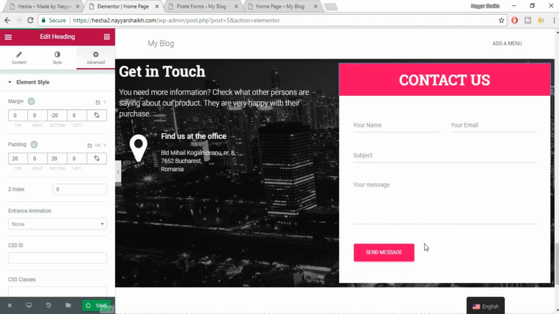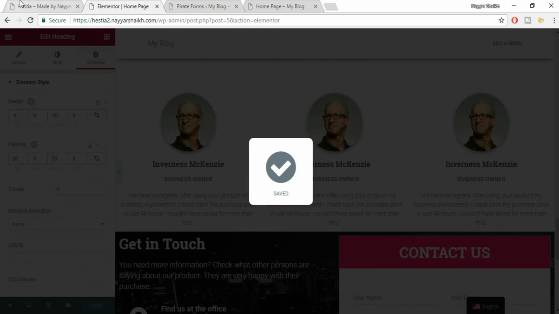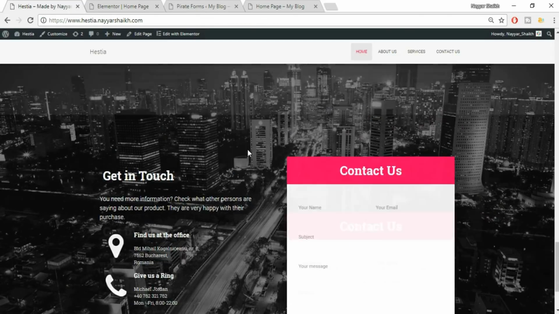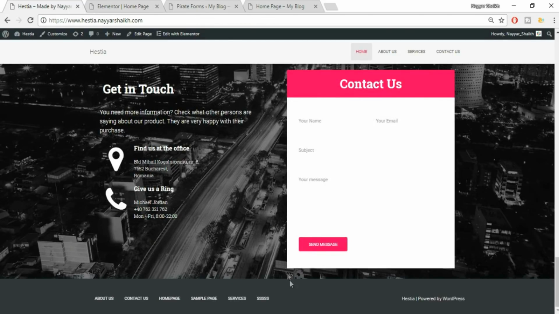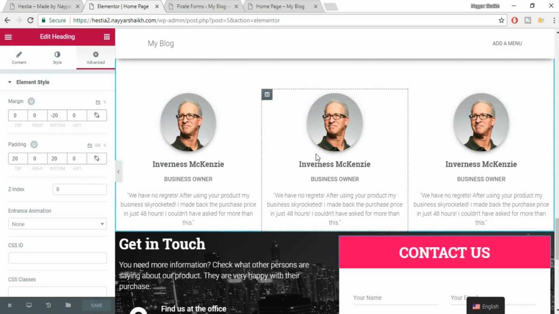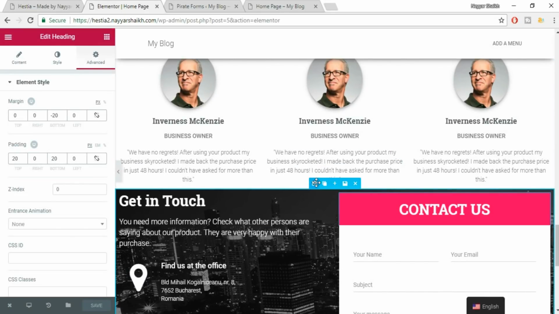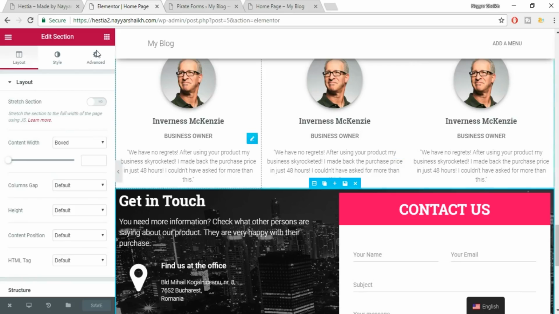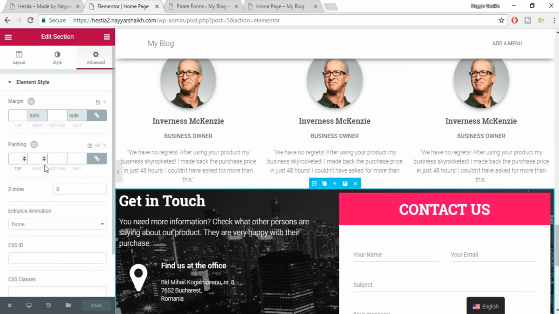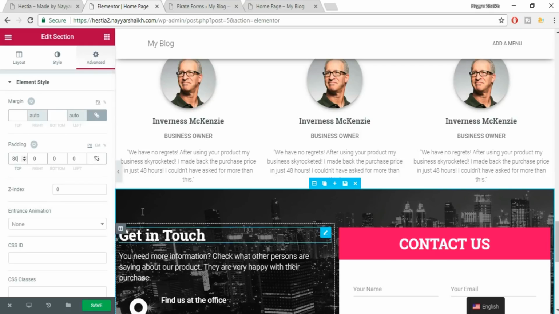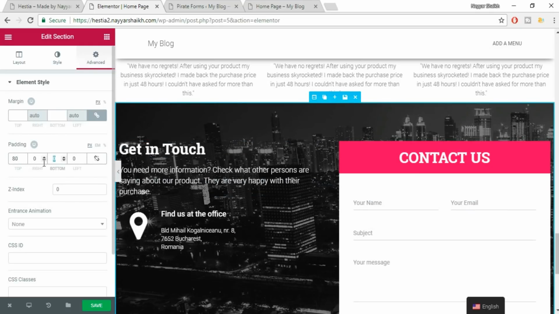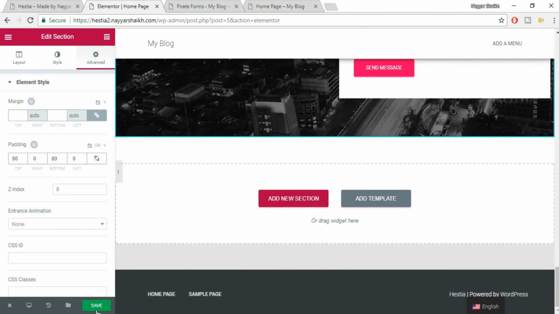Now click on save. Now we need to add some gap at the top and few gap at the bottom. So let's do that. Now select this one, the edit section, go to advanced, padding top, let's make it 80 pixels, padding bottom, again 80 pixels will do. Okay, so this looks much better.